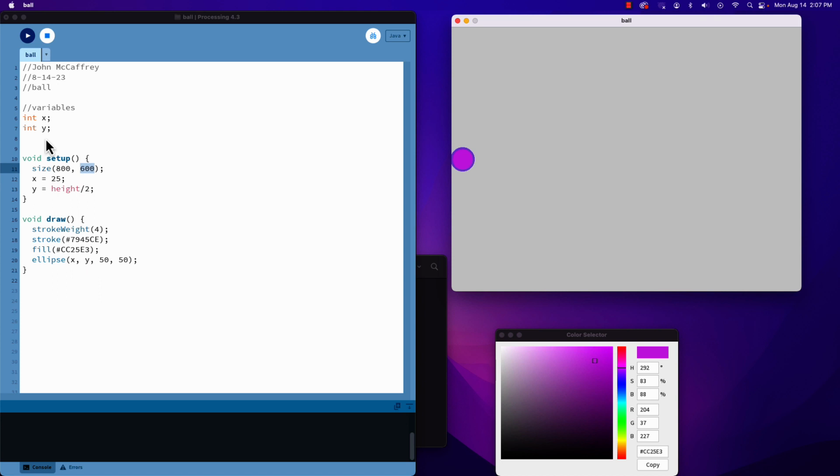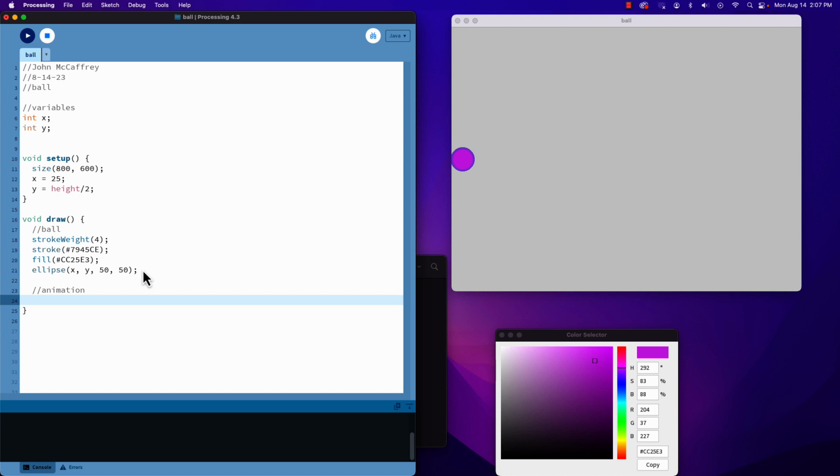Now, one thing that we could do with this, I'll put in a comment in there for what that is, and now I'm going to put in some white space. If you remember, it was mentioned that setup runs once, draw runs about 60 times a second.